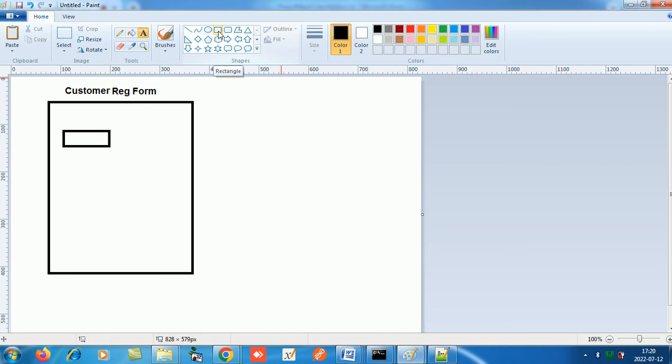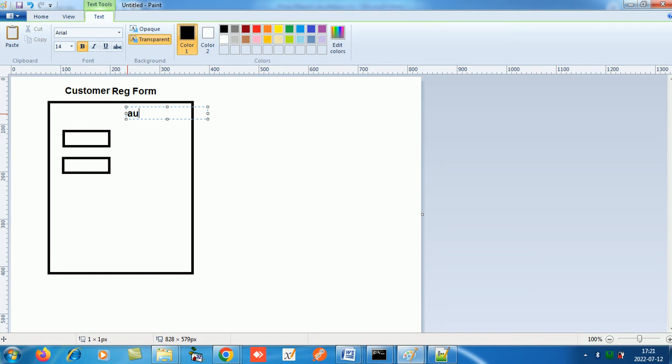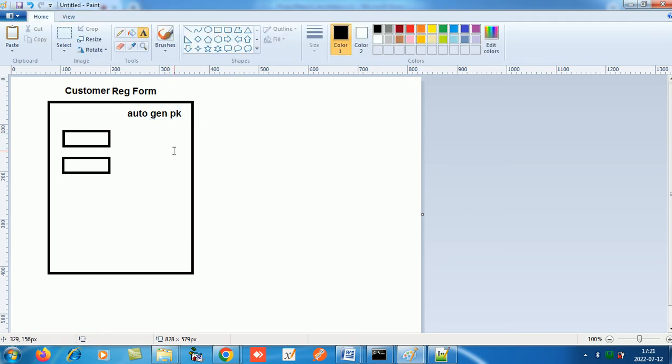So you will not be taking that from the customer, or will you be showing the customer what his customer number is? I'm thinking the primary key would just be something linked in the database, and the customer won't view it. Yeah, so that will be auto generated. Okay, so we'll have an auto generated PK. Okay, so that will be done.